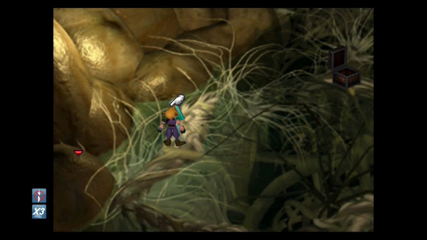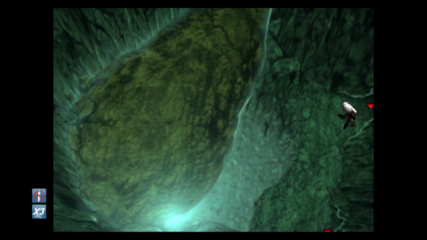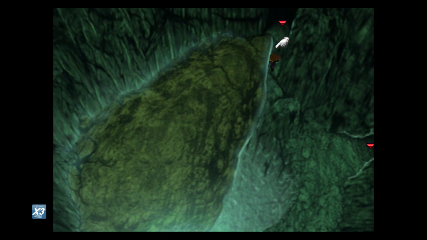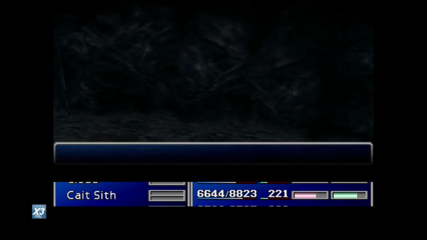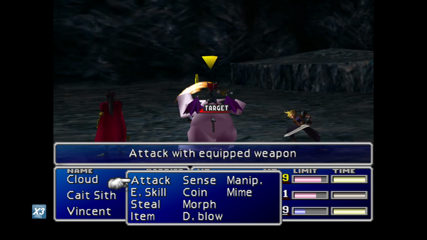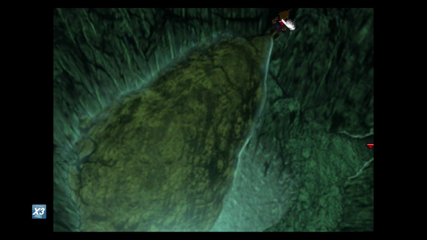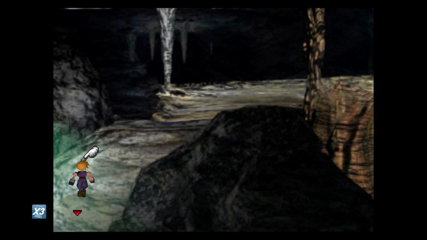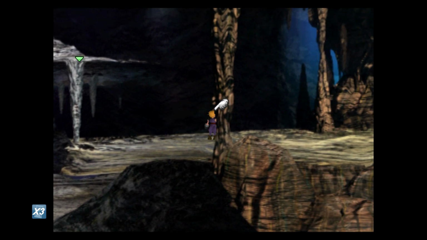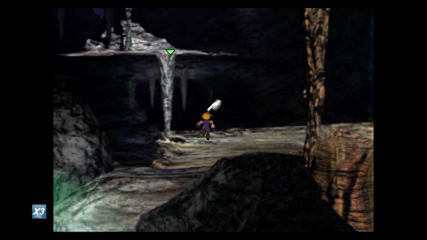Alright guys, so we're going to be getting our first enemy skill in this area. What this enemy skill is going to be is the level 5 death, and we're going to get the level 5 death enemy skill from the parasite enemy. So for the next 4, you're going to want to put manipulate on, because we're going to use manipulate to get 4 of the next 6 enemy skills.